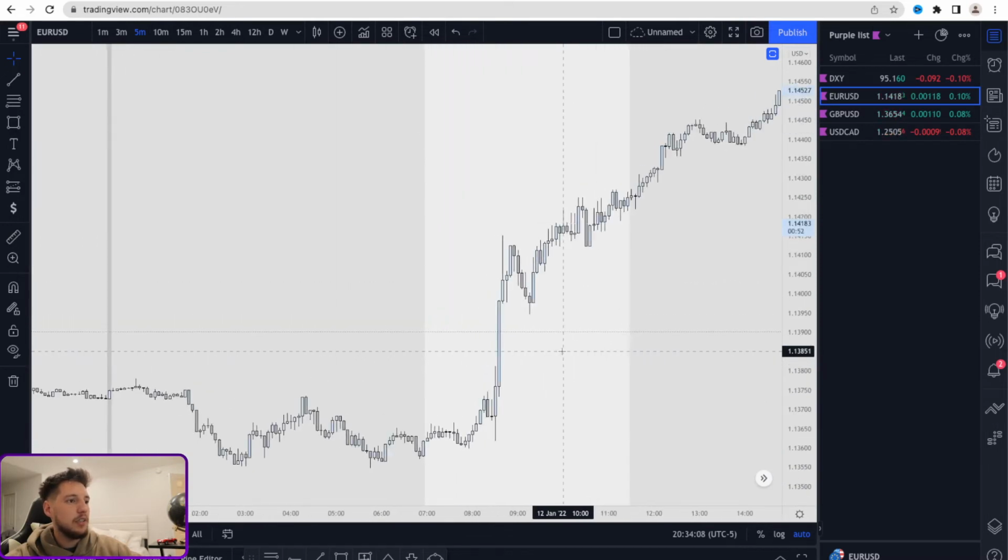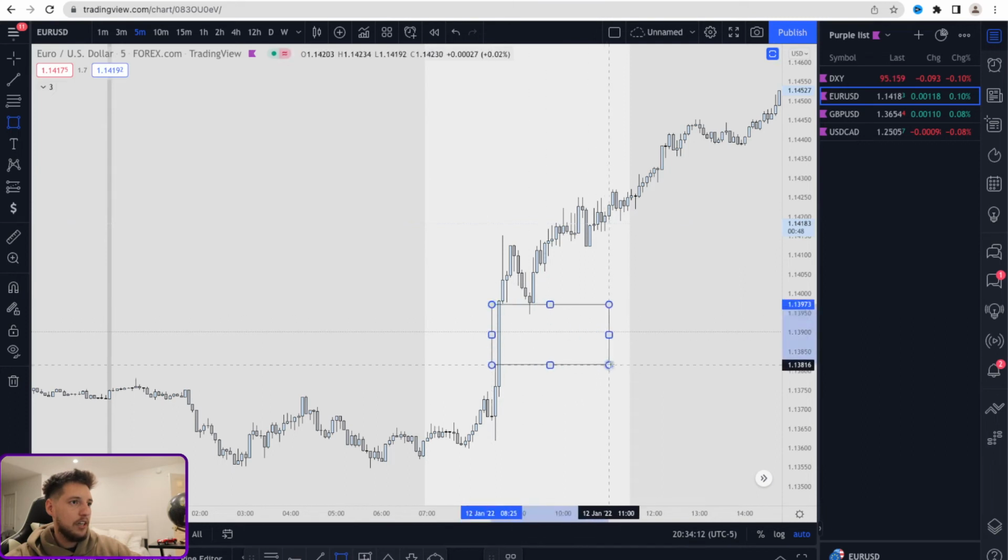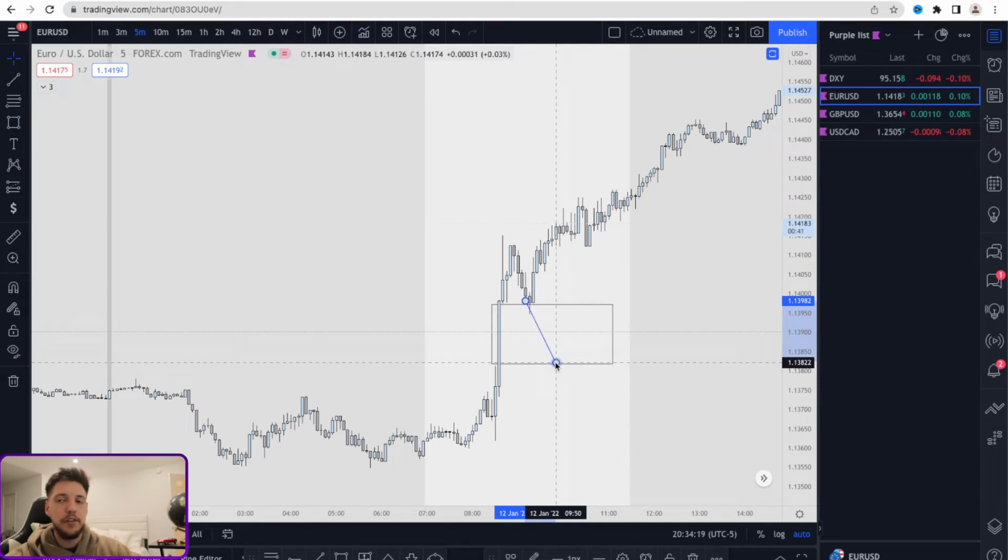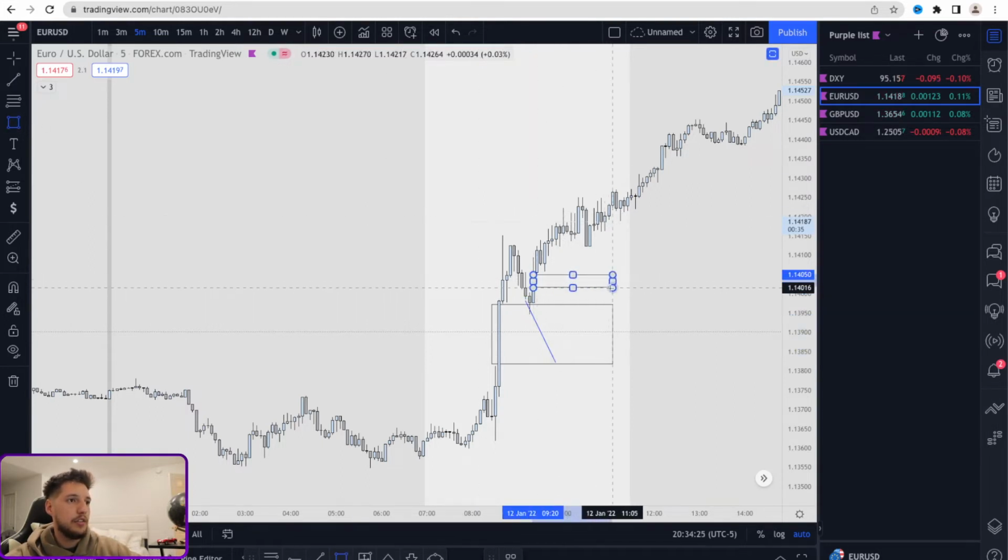Now, on the next day, we can see the following. We do have an area of imbalance right here in this section that market had created. Unfortunately, market never came back and fulfilled that area of imbalance. Typically, we want to see market fulfill those areas for us to take in consideration those potential moves. And if it doesn't fulfill, then you want to look at any other closer imbalance zones, such as this. Didn't fulfill again, continue moving on.